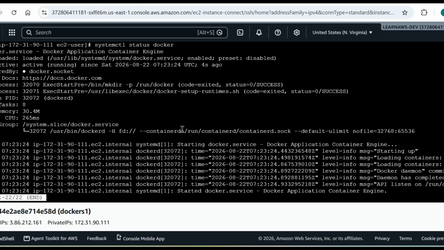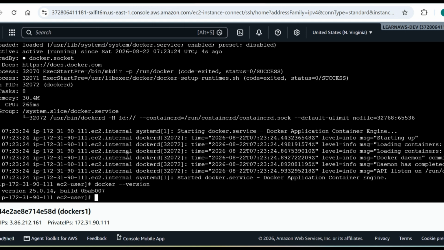And containerd is managing the lifecycle activities, like taking a snapshot and passing the container. Those kinds of activities happen using it. So these all work hand in hand. You don't have to get too deep into it, but I'm just helping you understand how this works. Now you have installed Docker, and the service is running. If you want to check only the version, you can use the docker --version command, and it will give you the major and the build version.